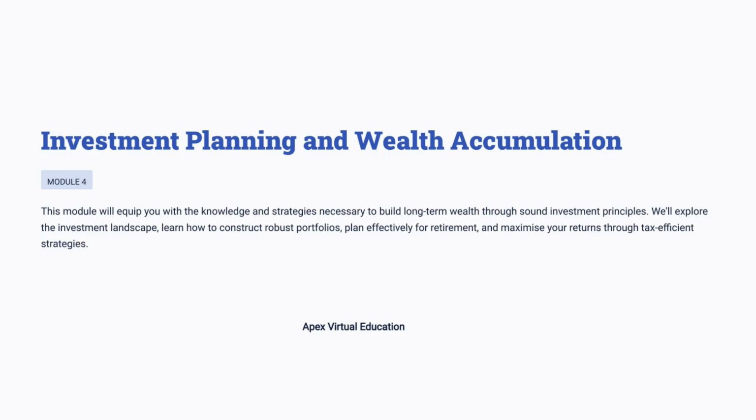Investment planning is crucial for wealth accumulation. Understanding asset classes and risk return relationships forms the foundation. Strategic asset allocation and rebalancing are key to building diversified portfolios. Effective retirement planning involves assessing needs and selecting appropriate savings vehicles. Tax efficient investing minimizes tax impact, enhancing net returns. These strategies collectively pave the way for financial growth.